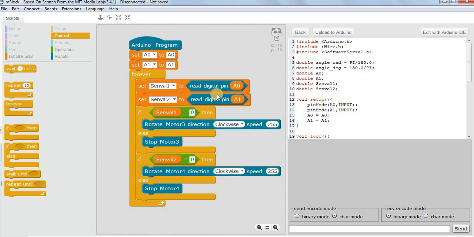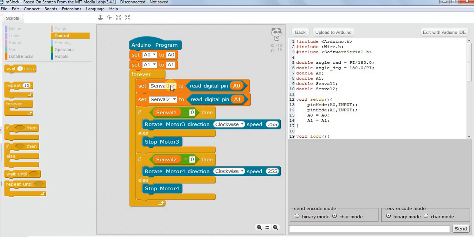But we need to read the value of the sensor again and again because it can change anytime. We need to compare the value because it can change anytime. We need to take action as soon as the value changes. So all these commands are inside forever.